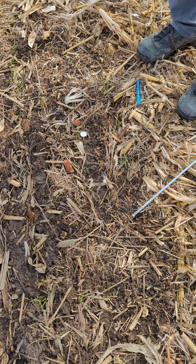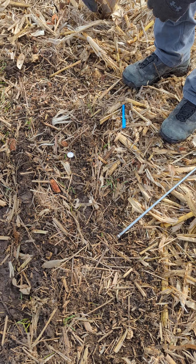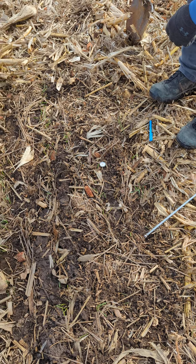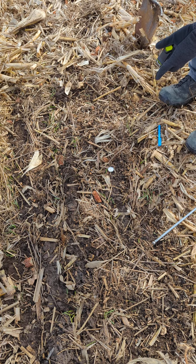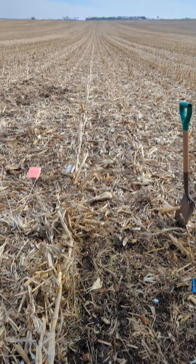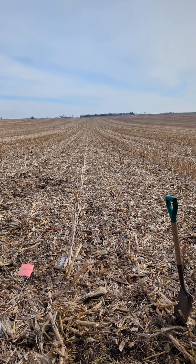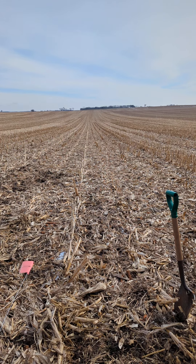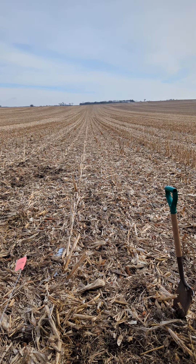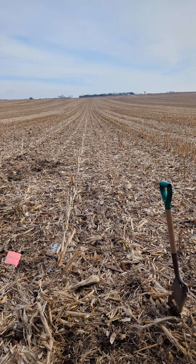It shoved a little bit further — I was worried I was going to break the thermometer, but that didn't happen. Underneath that two inches, the thermometer went right into the ground and it's still staying above 30 degrees. We'll shoot a picture going down the cornfield. From a distance it doesn't look like anything is going on, but up close you pull the residue back and you can see that there are plants growing underneath — there's a lot of growth. That's beautiful.